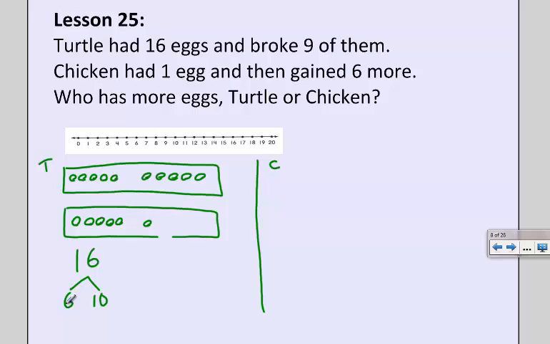Since nine of the eggs broke, I'm going to subtract nine, and that's going to give me my answer for turtle. Well, this is easy to do in my picture, and I like the 10 group row because I can just cross off nine and leave one of them left. From there, I can either count on or add on. One, two, three, four, five, six, seven left means turtle had seven eggs, and I need to write the word eggs with it.